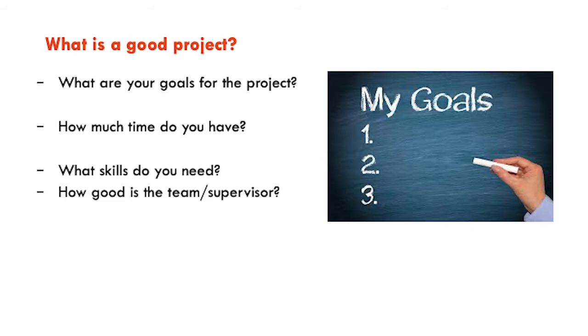If your goal is to publish a conference presentation or publish a paper, the research will take time. So how much time do you have? For publishing a paper, it may take well over a year when you start a project to when it's submitted for publication. Obviously, if you're only in your term for a few months, you need to make that clear to your supervisor and your team, and be realistic about what you can achieve.